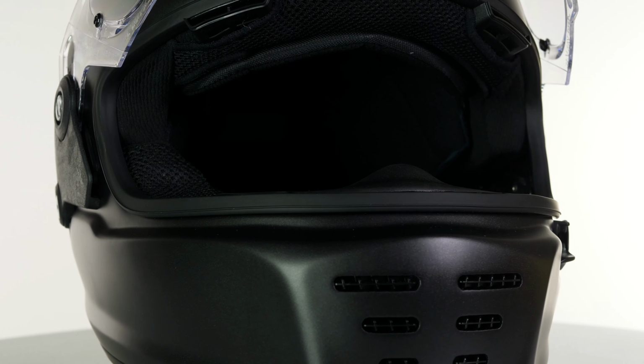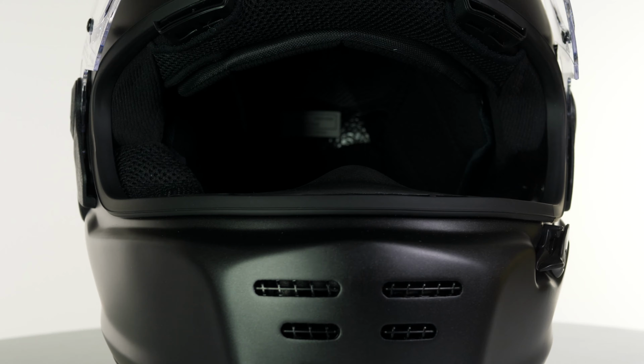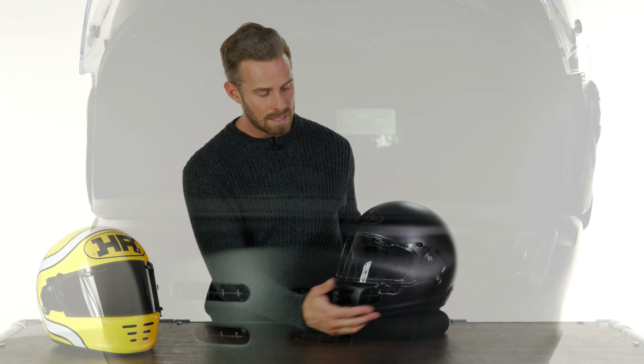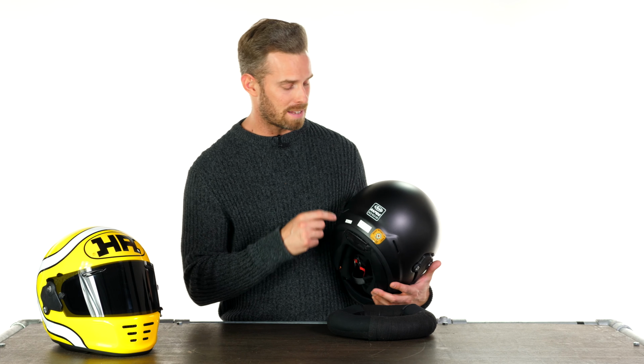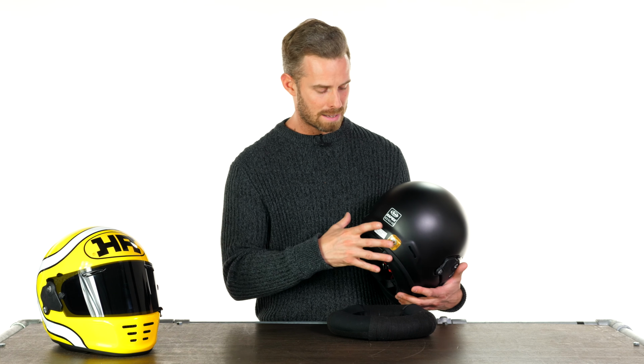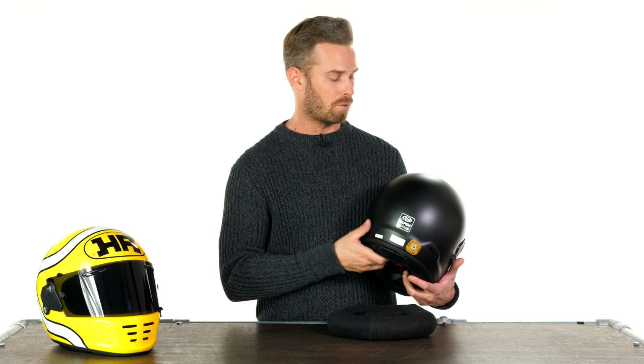It looks like it'll always be open, but behind here under the chin bar, you do have an open and closure point for that. In terms of the ventilation system as well, you can see around the back three-quarter sections, you have these exit Venturi style vents, which create a back pressure and draw the ventilation through the helmet, through the channels in the EPS liner and out the back, whilst keeping it looking really neat and really stylish. You also, on the lower section of the neck, on the actual liner itself, have another exit vent there too.